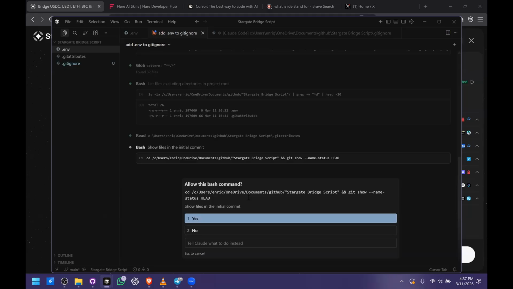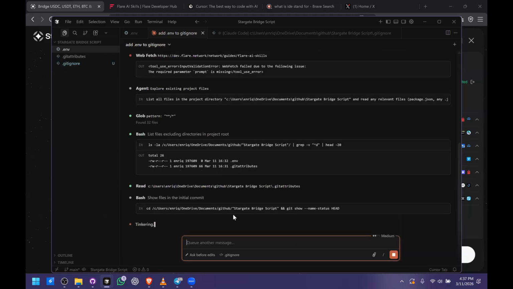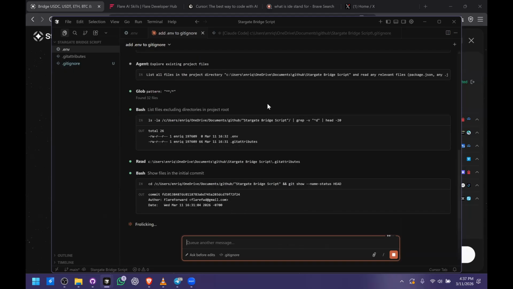Because I know that a lot of you guys have issues with geo blocking on different protocols. So if you do this, you can learn how to interact directly. And that is not a crime, that is not a problem. It's just that their UI needs to be geo blocked, but the smart contract is open to anybody. So if you learn how to connect with the smart contracts, you could bypass some geo blocks.